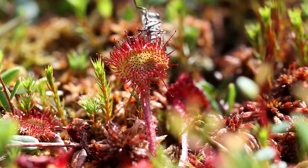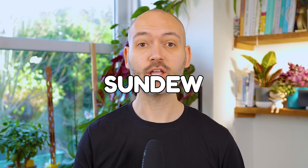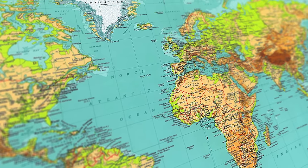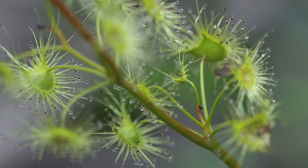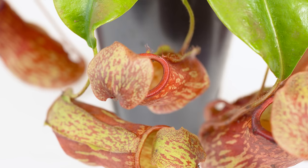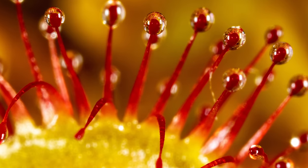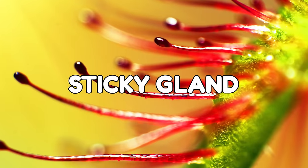You can of course get these weird creatures as houseplants for your own entertainment, but just keep the pets and children away. Now we have this harmless, beautiful-looking plant — well, not so much if you're a poor unsuspecting fly or insect with an inquisitive mind. This is Drosera, otherwise known as sundew, which is actually the biggest group of carnivorous plants in the whole world. They can be found in every continent in the world except for Antarctica. Lots of folks have them in their homes and you often see them for sale in your local nursery, so let me know if you've got one down below.